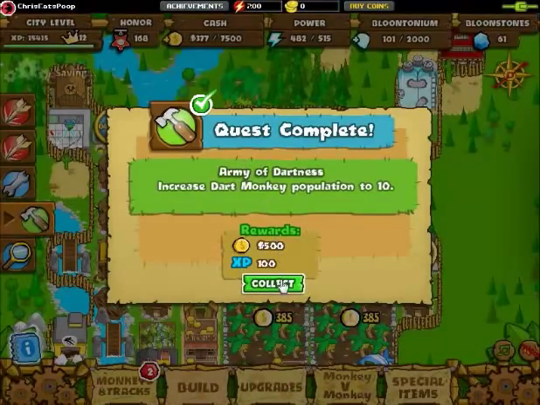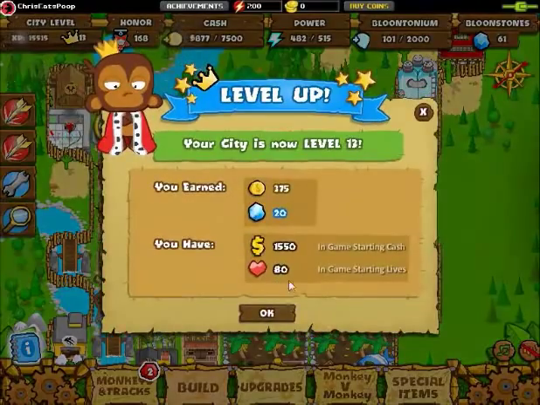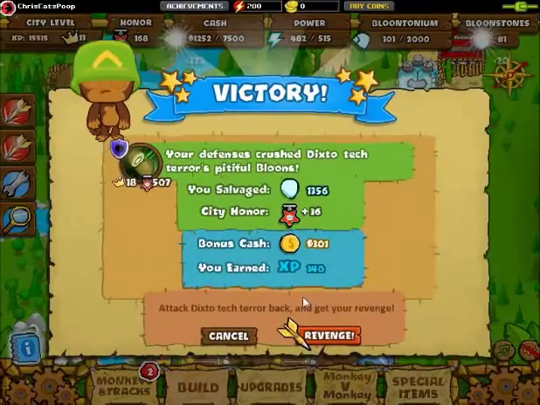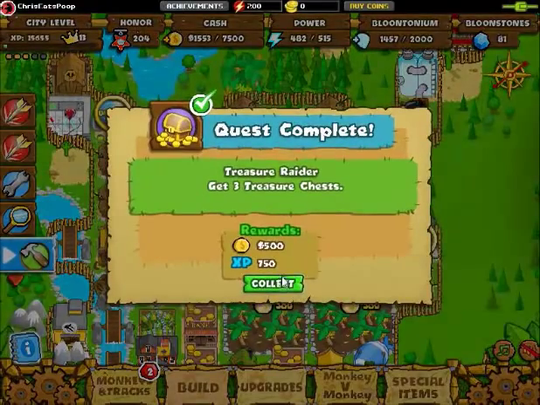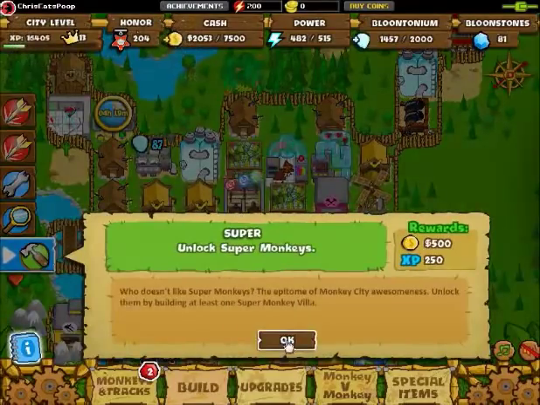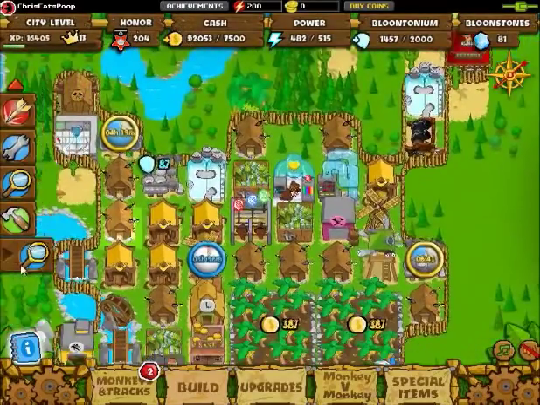Oop, we got a quest. Increased Dark Monkey population to 10. Ooh, we leveled up our city, too. And we crushed this guy's pitiful balloons. Dark something terror. I wasn't actually able to read all that. Quest complete. Get 3 treasure chests. Sweet. And research ceramic balloon construction.